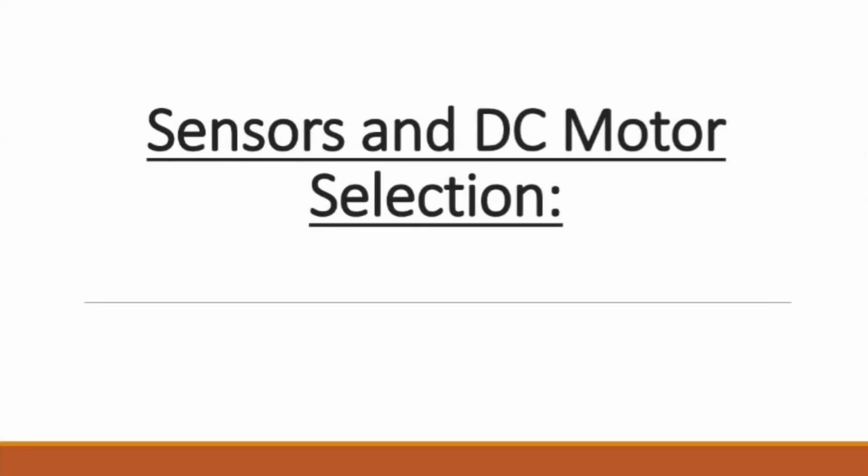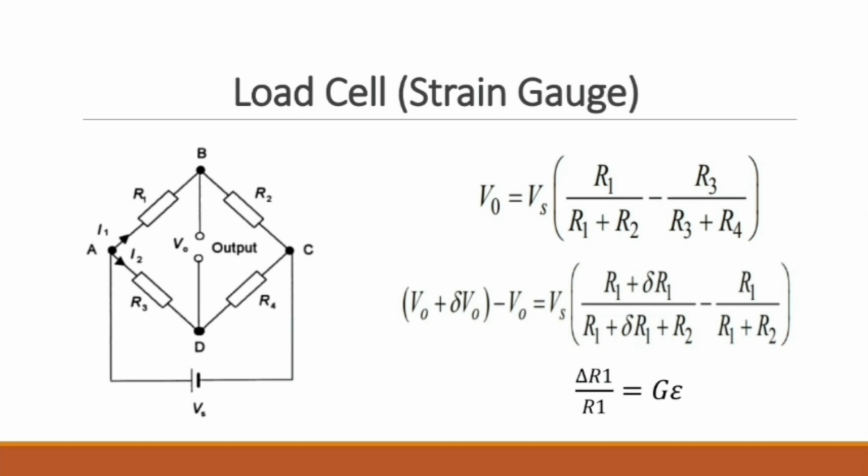The load cell strain gauge is usually a Wheatstone bridge configuration. The representation of the Wheatstone bridge is as such. The voltage output and the change in R1, which is the change in weight, are given by the following equations, and the gain G is as shown, since in our case it is a metallic load cell.